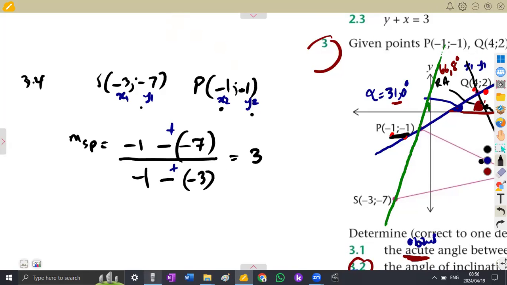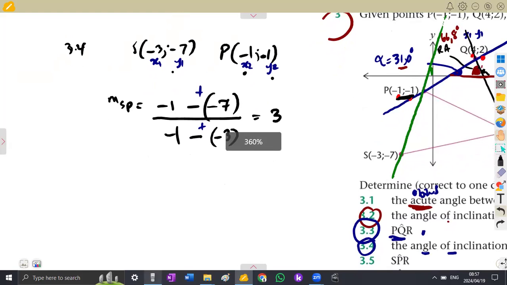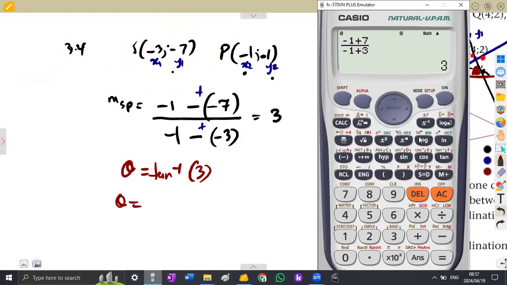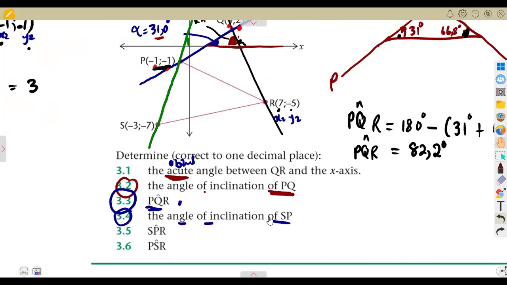So as you can see, guys, like I said before, this must be positive. To have the angle of inclination, if our line is having a positive gradient, theta is just going to be exactly arctan of the gradient that you're given, which is arctan of 3. So arctan of 3 is going to give us 71.6 degrees to 1 decimal place. That is our angle of inclination, the one that we are asked. The question needs you to calculate the angle of inclination.